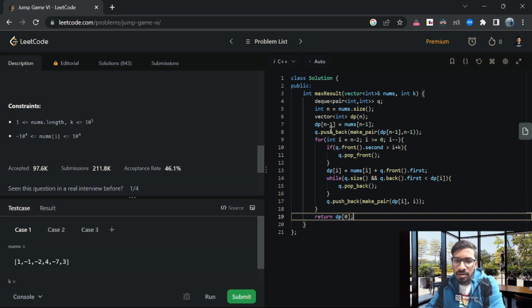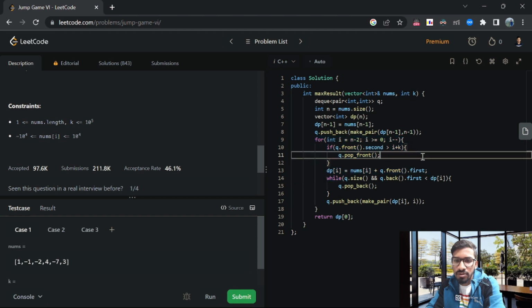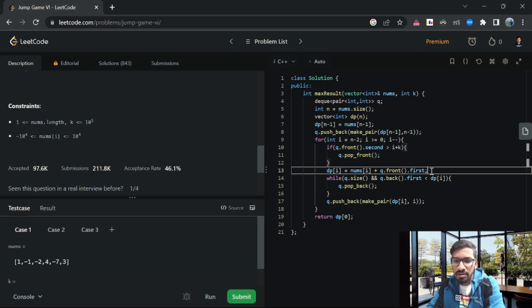So the time complexity is clearly going to be order of n, because this process will take order of 1 time, and this process will also take order of 1 time.